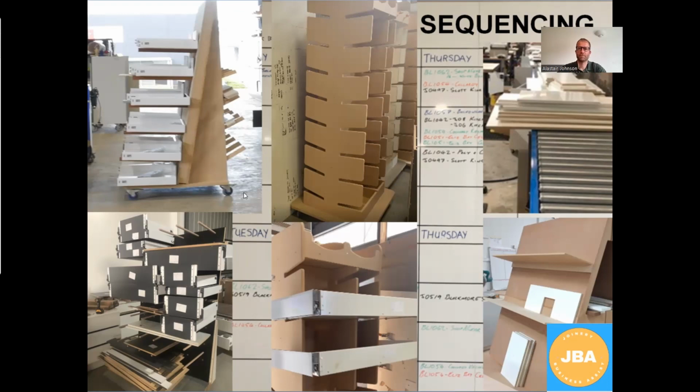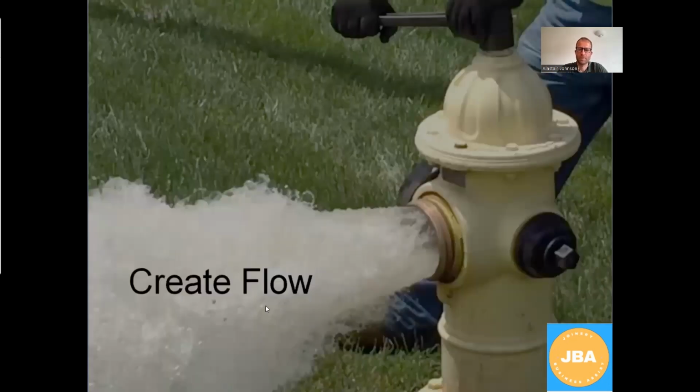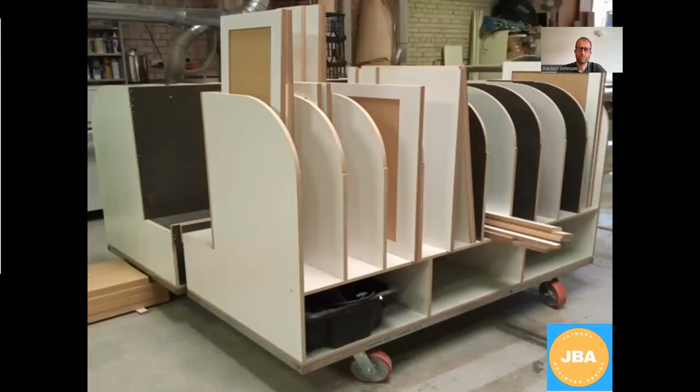Yeah. But it's all about creating flow and making sure that there aren't bottlenecks, there aren't holdups, there aren't stoppages along the way. And if we can get that flow going, then you really can benefit from having wheels on things, benefit from sorting parts so that the person at assembly has got them pre-sorted and they're just going, oh, this is all the parts for one cabinet, bam, it wheels up to the bench, I make it, check its quality, check its dimensions, and I'm done.